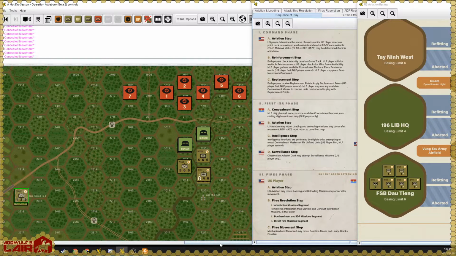Victory points. So you, my American friend, you get 1 point per PLAF or PAVN footstep destroyed. You get 2 points per bunker destroyed. You get 2 points per specialized step destroyed. That's basically anything artillery, headquarters, air defense, any of that kind of stuff. And 3 points if the 9th Division headquarters is destroyed.